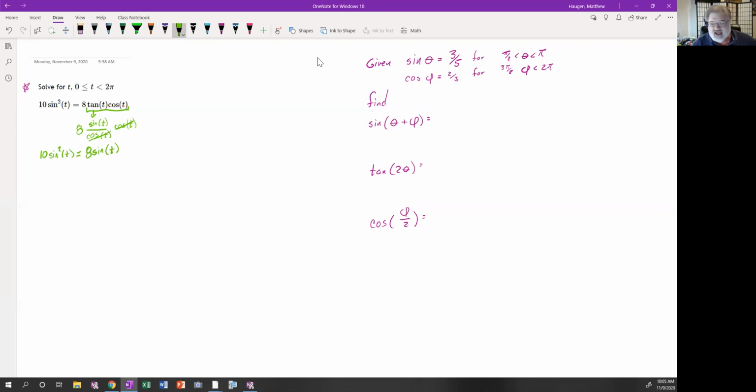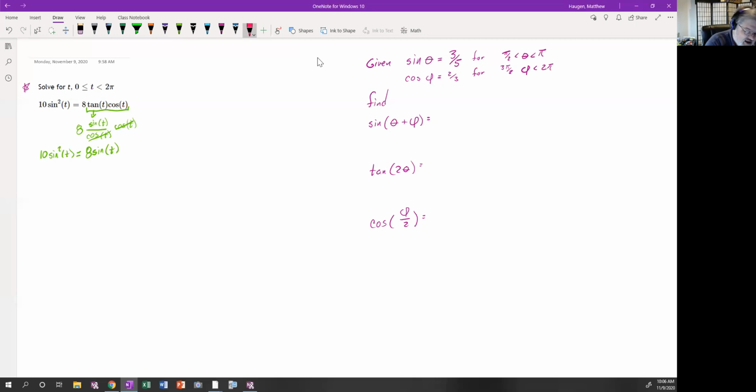As soon as that happens, the question turns into being all about sines, which is nice. Certainly gives it a nicer look anyway. We do want to be a little careful here. The temptation to divide by sine t can be strong here, but of course, since sine t can be 0, we can't divide by something that can be 0.